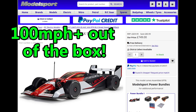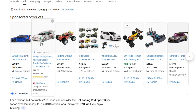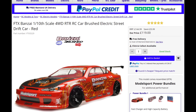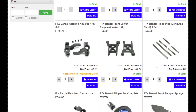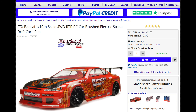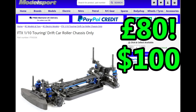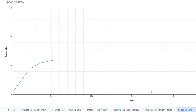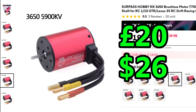Instead of starting with something like the Armour Limitless, a common beginner's weapon of choice, we asked: is there a cheaper way? Rory searched and picked the Banzai. Why? Because it's cheap yet it has an all-metal drivetrain. Also, spares and upgrades are widely available, and at 1/10th scale it's not too big and not too small — perfect for beginners and perfect for our budget challenge. We went for the rolling chassis to let us choose our own electronics. We initially specced the electronics for maybe 60 miles an hour according to my calculation spreadsheet, with the idea we could gear up to get higher speed — which, looking back, was optimistic.